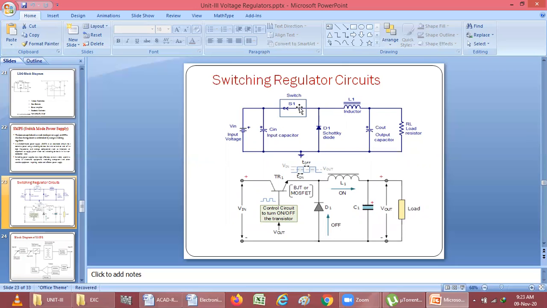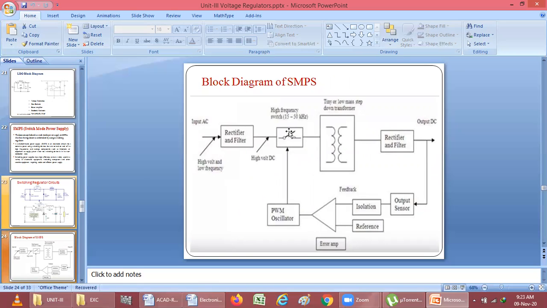What we are doing here is, for the SMPS, we have given the input, and we are using an inductor, capacitor, and Schottky diode to store the voltage, and we can take it at the output load. So this is the block diagram for SMPS. SMPS can convert input AC voltage at a higher amount of voltage and low frequency into a higher DC voltage that will have higher frequency. Here we can use a PWM oscillator, pulse width modulation, and we can use a rectifier and filter to convert AC voltage into DC and to minimize the noise, to minimize the error.